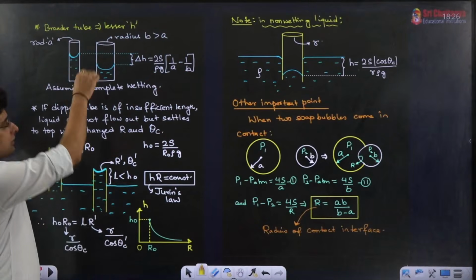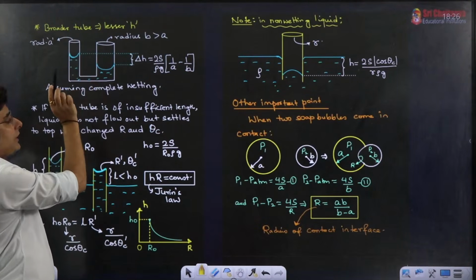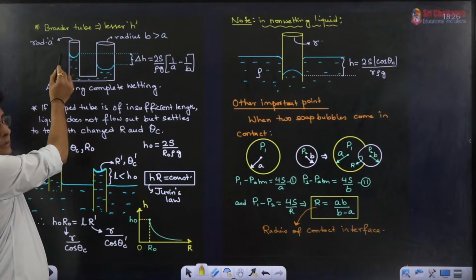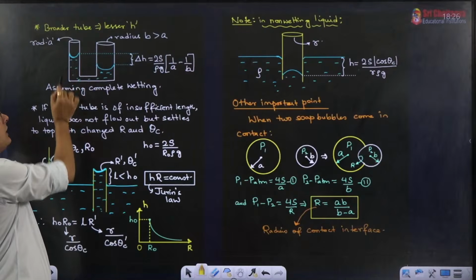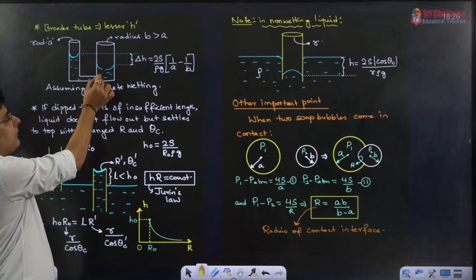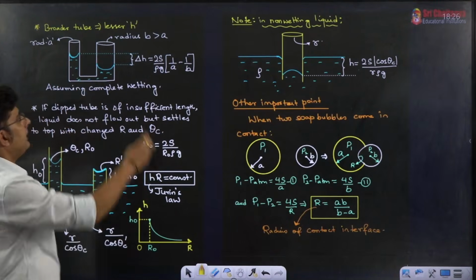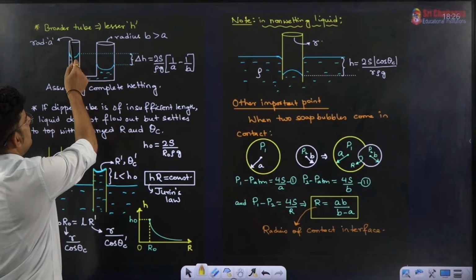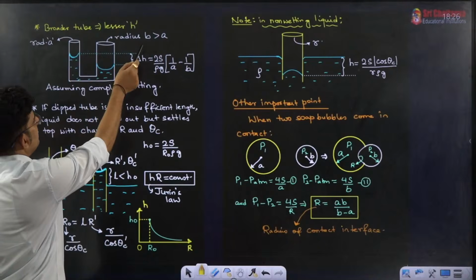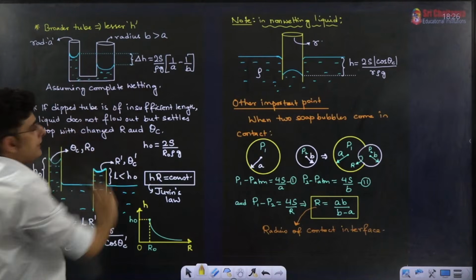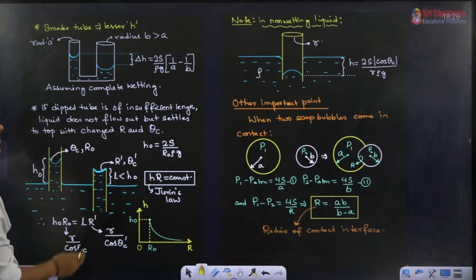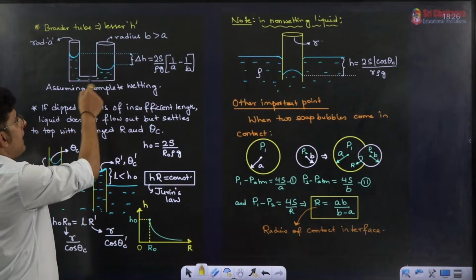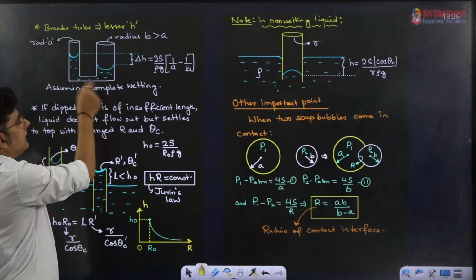So if you take this shape of tube and you are considering surface tension also, if you pour a liquid, then you will see that the narrower limb of the U-shaped tube will have more liquid height compared to the wider section. Here the radius is small a and here the radius is small b, where I have taken b greater than a. So what will I say from here? The extra difference is due to capillary rise, so you will write the capillary rise for each part and subtract both.